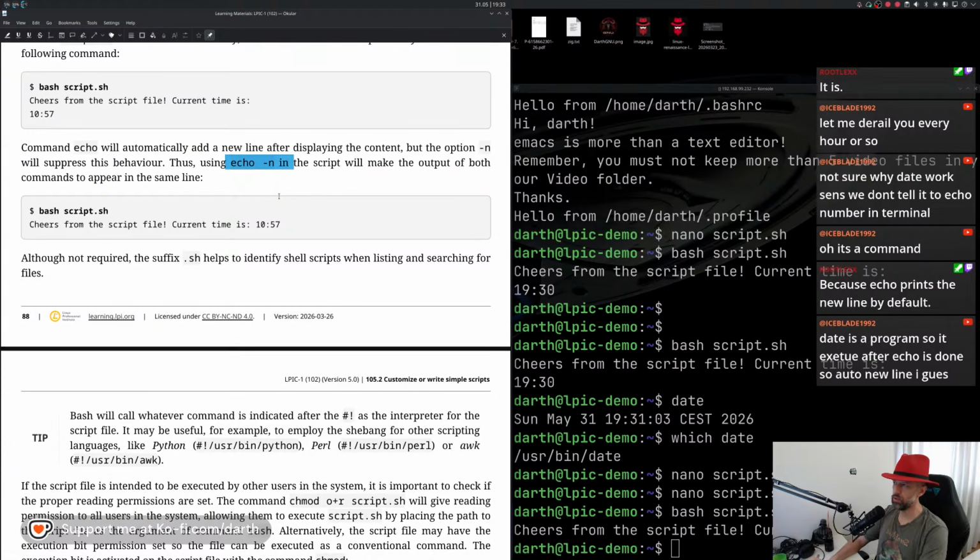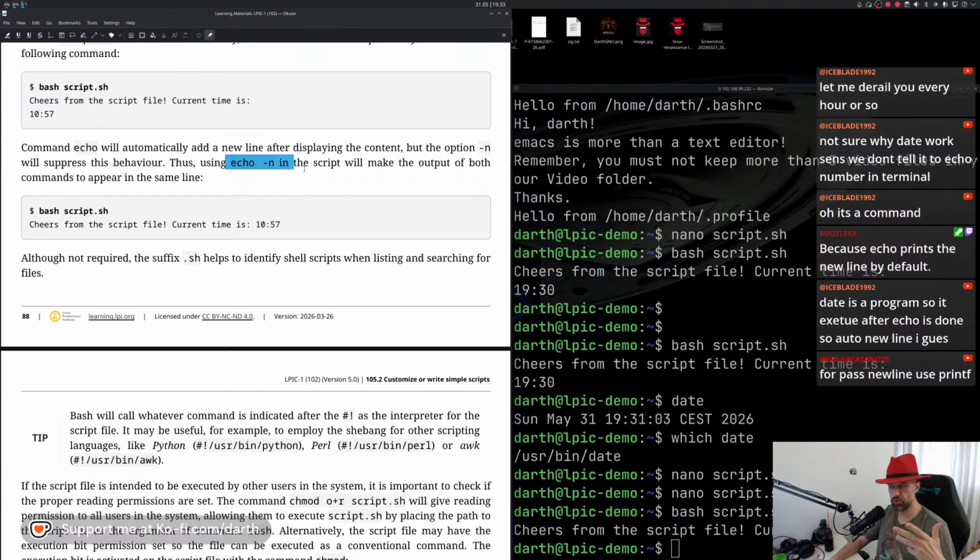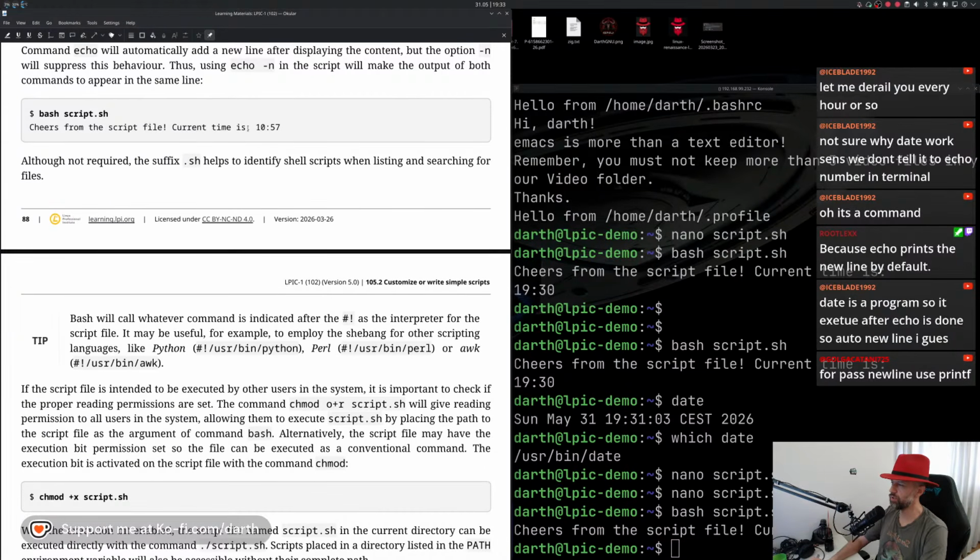Because in a lot of cases you want to add the \n to force the script to go to the new line, but in this case it's the other way around. Golga Katani says for past new line use printf, and Rootlex says because echo prints the new line by default. Okay, so this is something worth remembering.